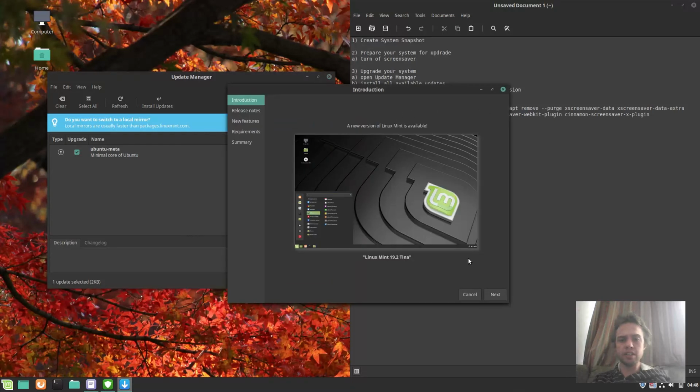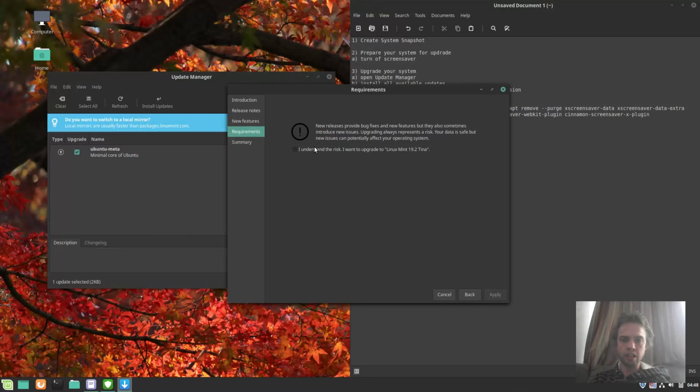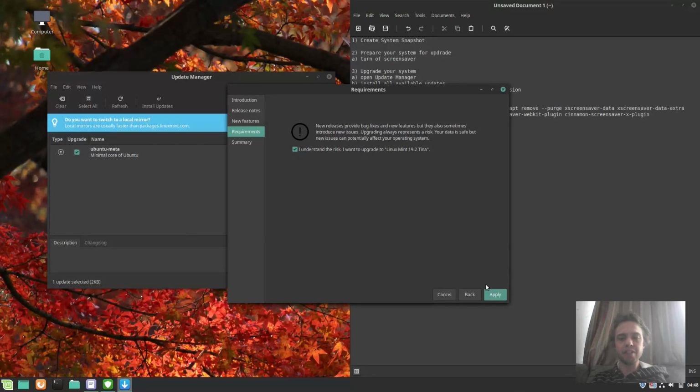So you can run it normally. Most probably you will have to do nothing, everything should already be done for you. It's fantastic, but if anything is wrong, I will show you how to fix that. So we just say okay, I understand the risk. Then apply. Type your password, not mine, and hopefully it will notice it. And then we say apply.